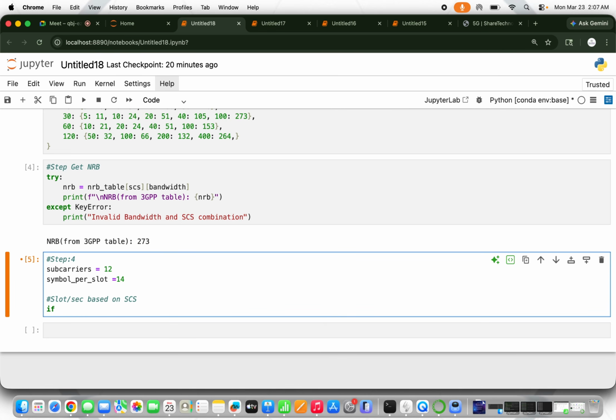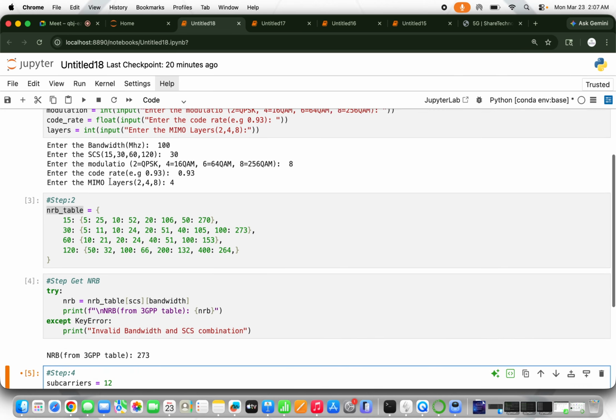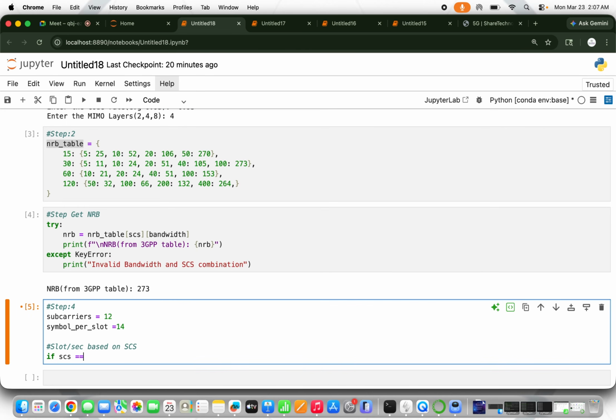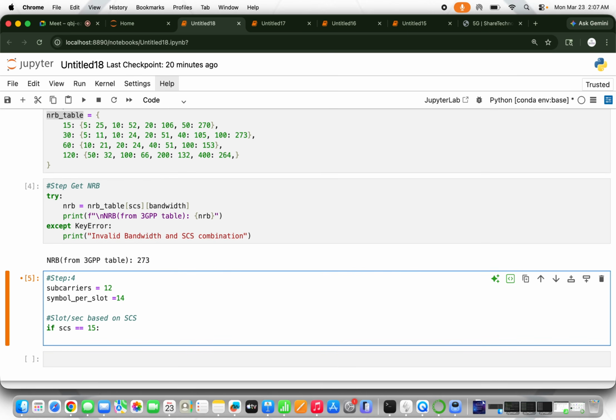Now I'm using one if else function here. If my subcarrier spacing is equal to 15, then my slots per second will be, as we have seen already, 1000.